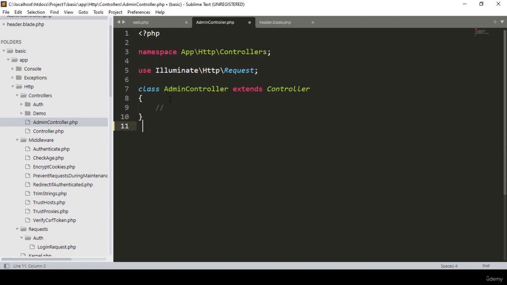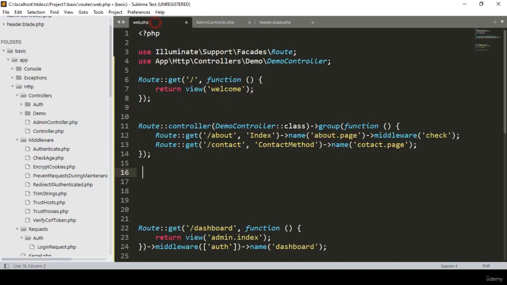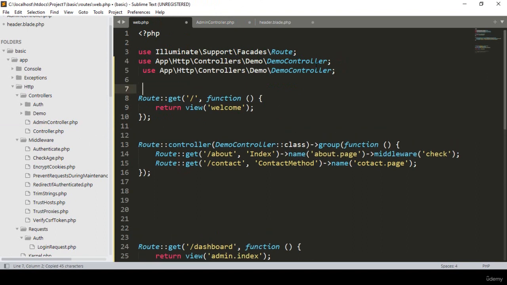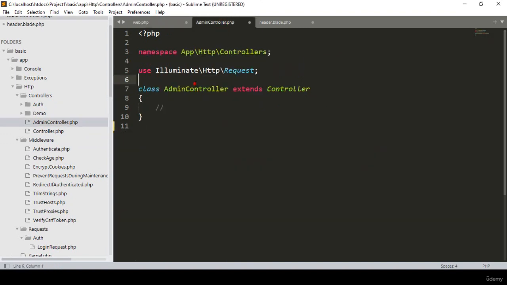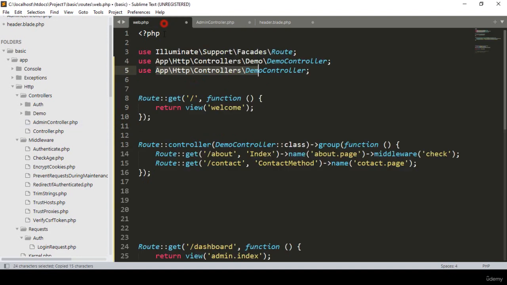So the first work is we have to include it in our web. I want to take it, we have to use it. I simply paste it, right? So that is in which place, that is in our main controller area, right? That is in our main controller. So right now we don't need this demo. I simply remove it. That is our app http controllers, and then I have created that controller named admin controller. Right now that will be as admin controller. Okay, I simply loaded that admin controller.